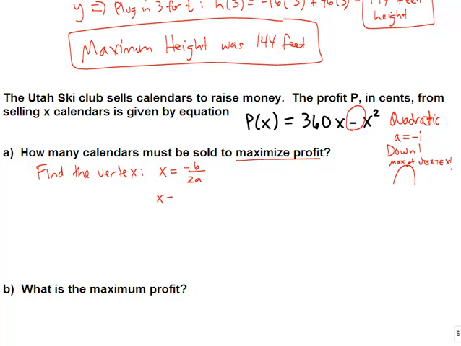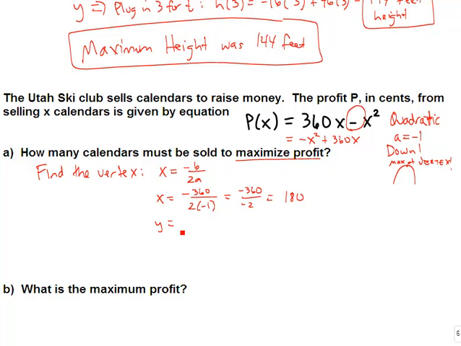So here the b is what? Remember, these are not quite in descending order. It's kind of backwards. If you want to rearrange terms and put the x squared first and then the 360x, your b is that coefficient in front of x. So b is 360. So we want minus 360 all over 2 times a. A here is -1. So we get negative 360 over -2, and this reduces to 180. So x is 180.